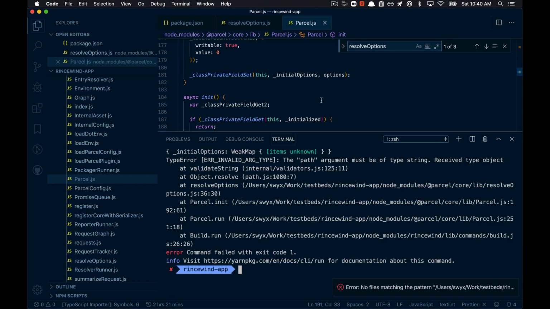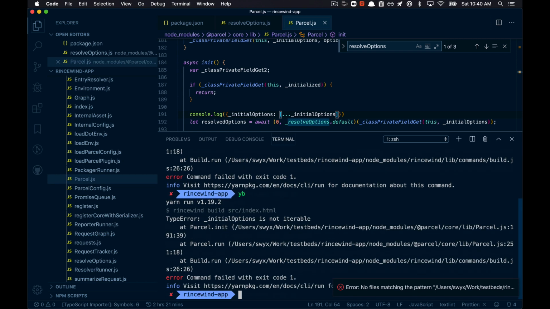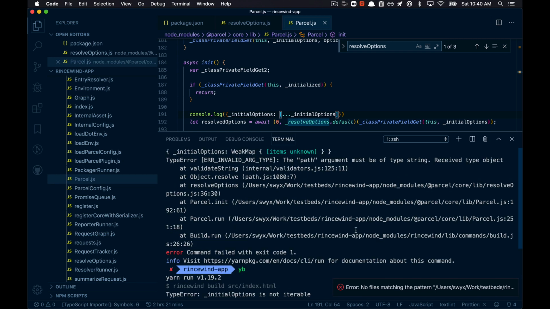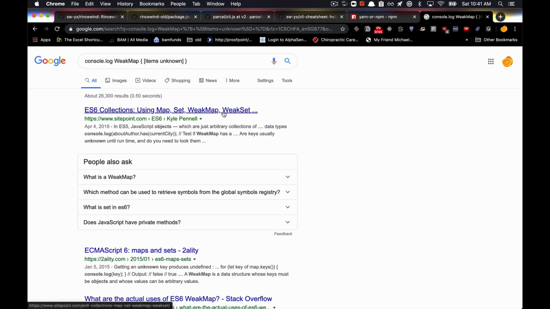It's a weak map. Ooh. How the hell am I supposed to log out a weak map? Console log weak map items unknown. Oh man, I don't know how to log a weak map.